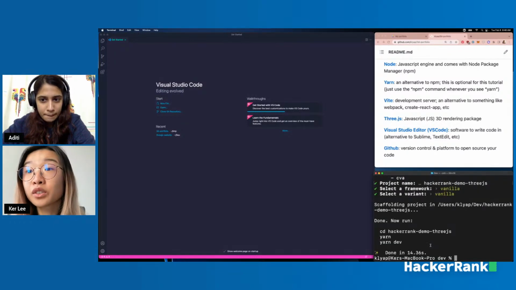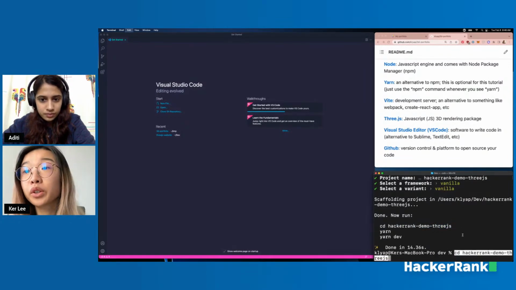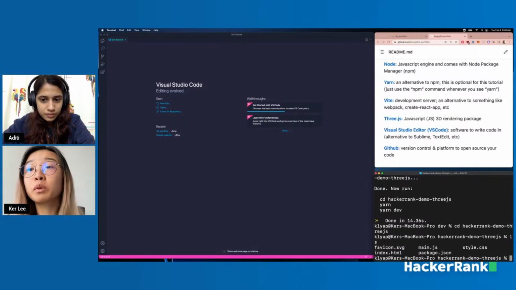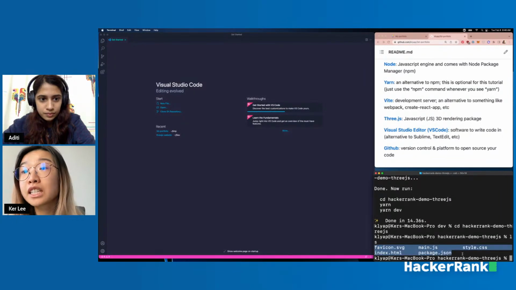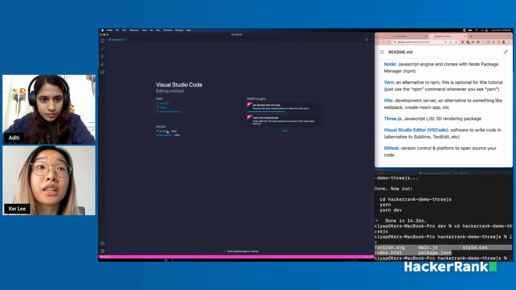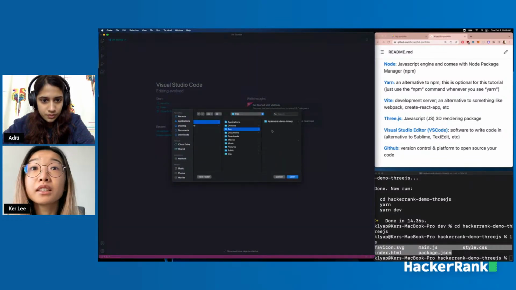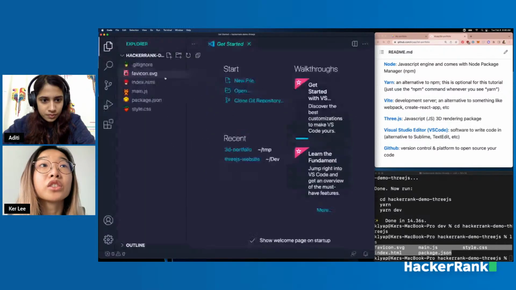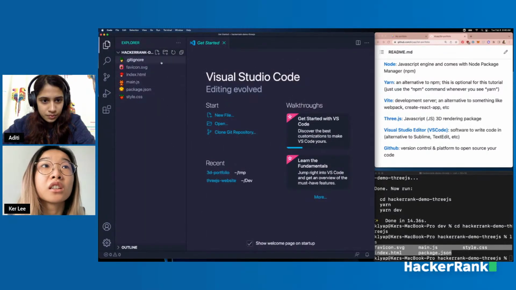Okay, done. Now it says to change directory to this folder that it just created for you. Here it is, and then ls, which shows what's in this folder, and these are all the things in my folder. What I can do is actually open it up here. I can open dev, and this is my new folder. Let me make this bigger. Let me know if it's not big enough.